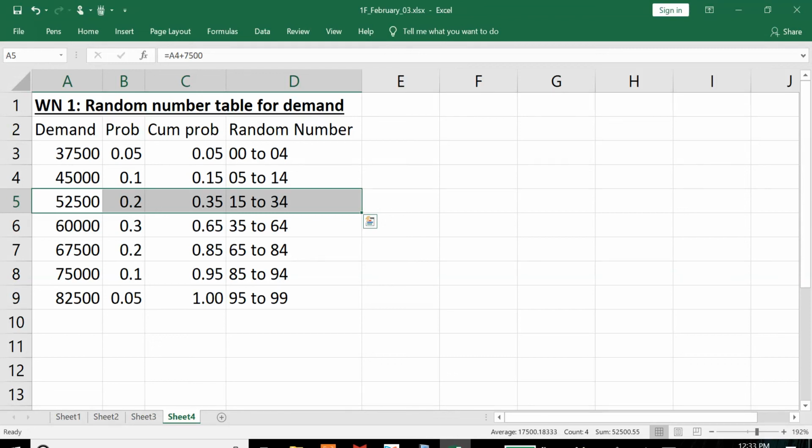No, not transportation. No link with transportation. It's simulation. This is a separate area on simulation. So you will have to fit 2-digit random numbers. You look at the probability and the number before that. Any doubts in this? Fit the random number. Like this, we'll have to do it for every element. Fit this random number table for demand. Write the random numbers.